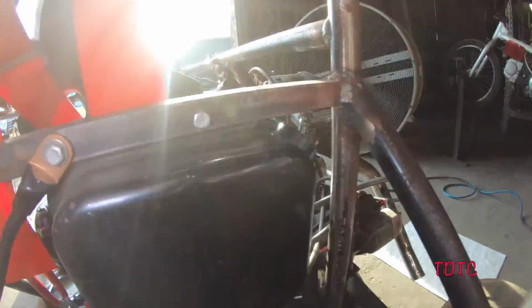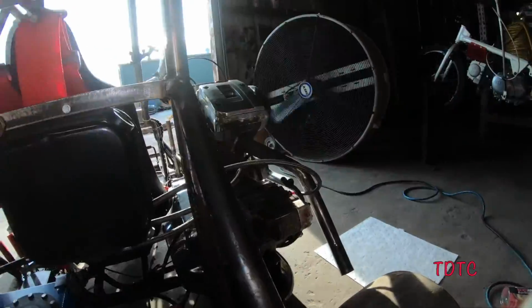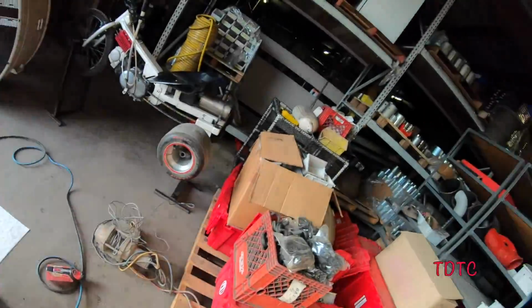But I didn't find the leak yet. I probably need to get a funnel. I didn't really find the leak, but I'm probably still gonna send it because I really want to ride this thing, and I guess I'll just find the leak later if it keeps leaking. But it's whatever. So I'm gonna go ahead and fill those up, and then we'll try to crank this thing up and go take it for a spin.